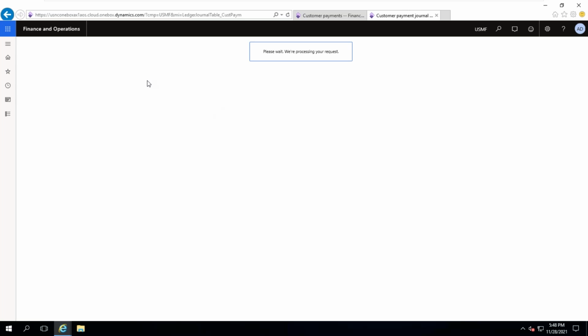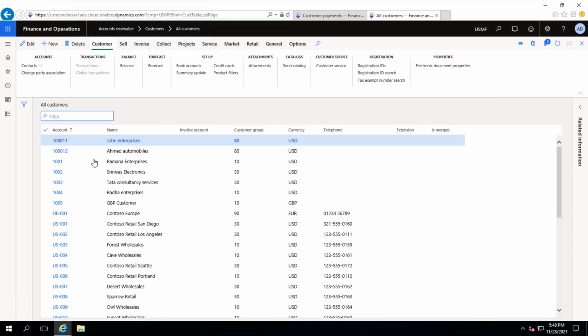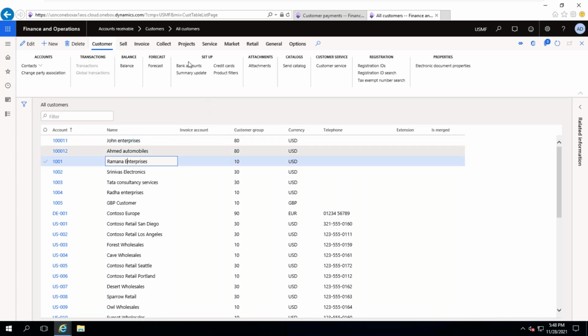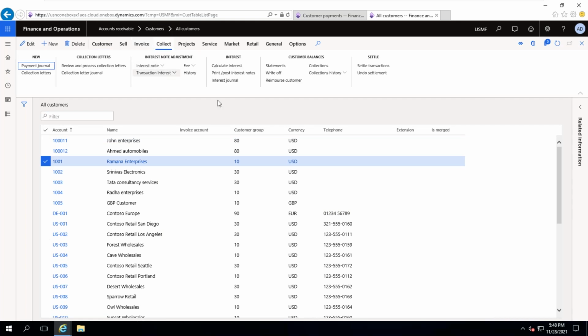Let me show you. In the customer account, you can go to the customer account and click on the collect tab. Here you can click on settle transactions.